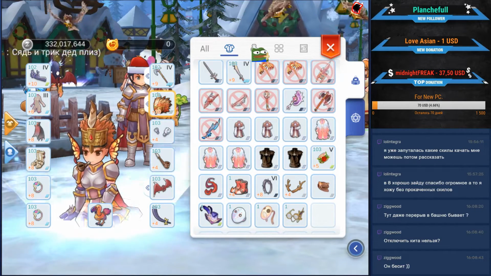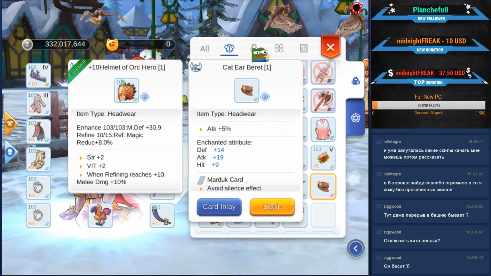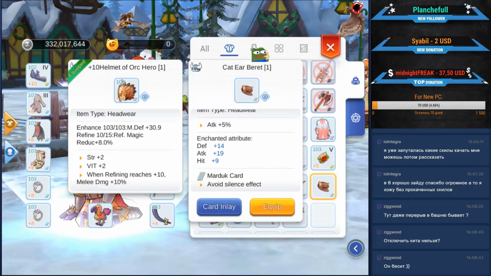Now let's talk about headwear. First of all, you need Cat Ear Beret. You can get it for the S rank, crafting in Frontera and giving 5% attack. It is good at the beginning of the game when you don't have a lot of money.